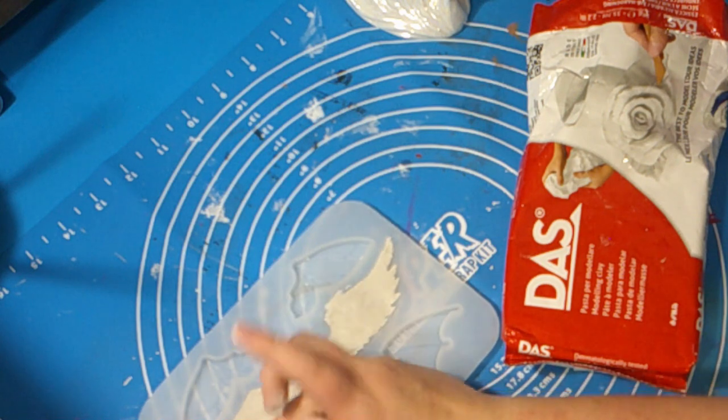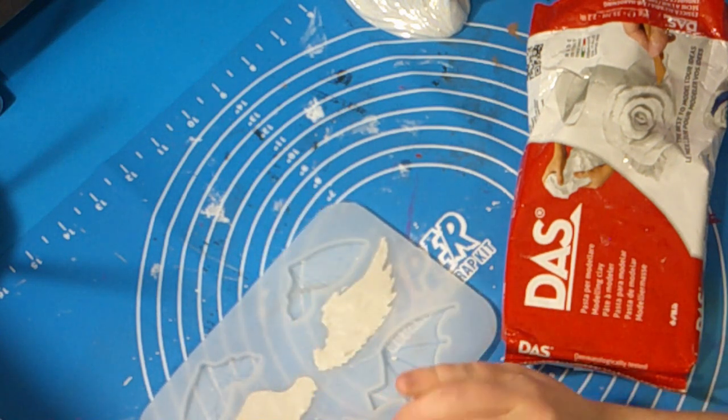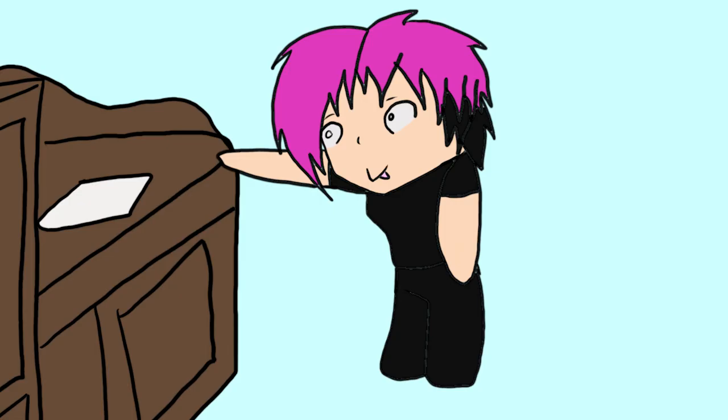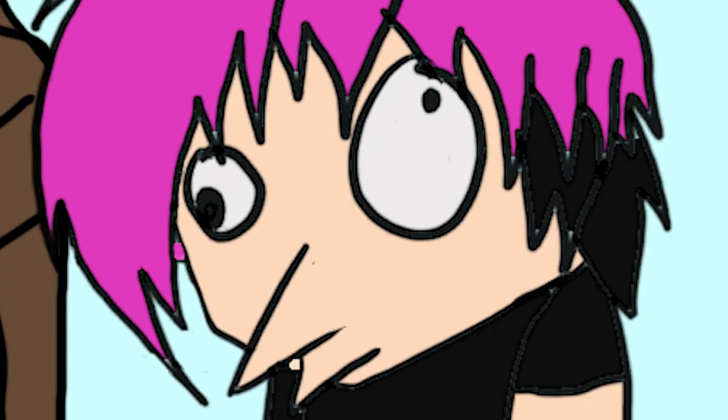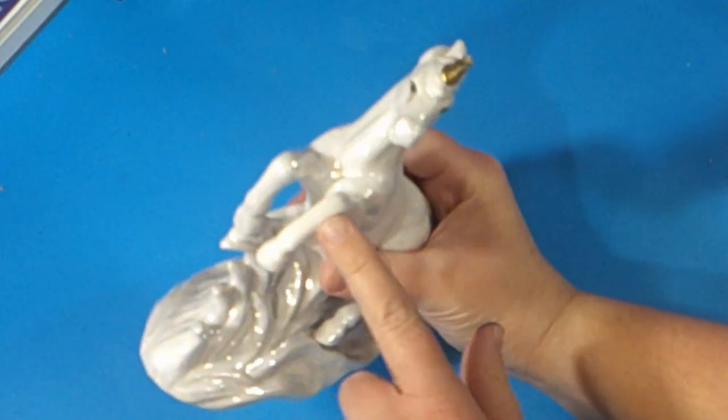To be honest, this was really satisfying to do. I really like putting the air dry clay into the mold. It was really fun. Also, I was really impatient. I really wanted to take these wings out of the mold so bad that I held back. So now the wings are out of the mold and the leg is now covered in clay.